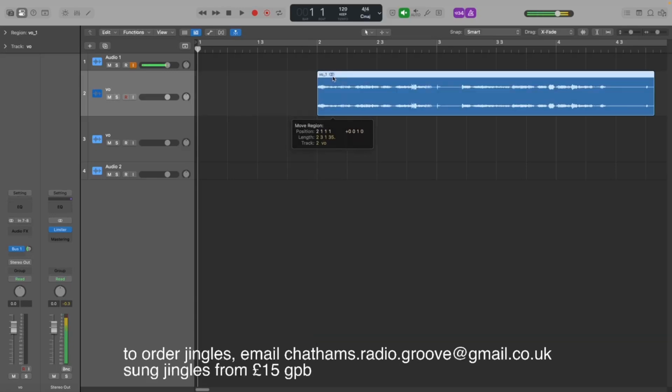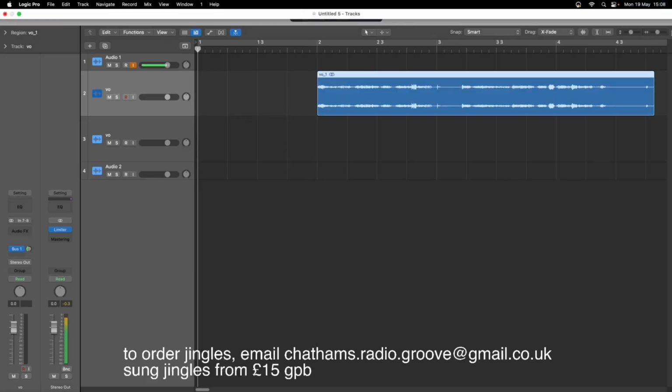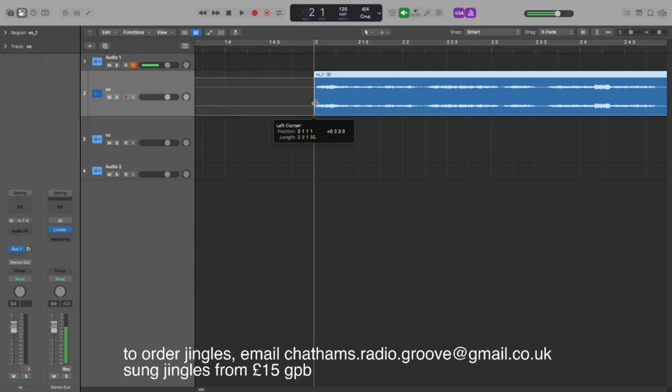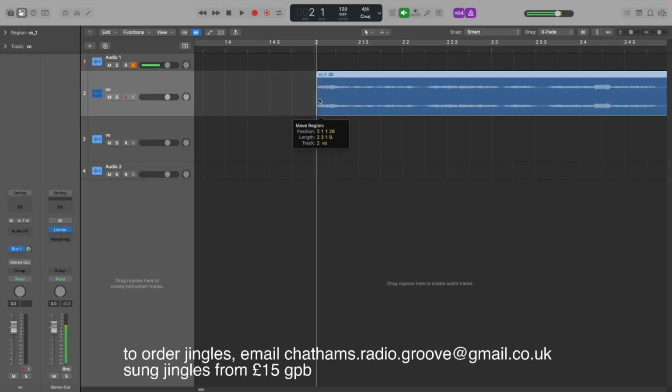I'll move this over here on the beat. I have got it set to 120, but I wasn't speaking at a tempo. But if we're making stutters, we're going to want to have it on point. By on point, I mean we need to have it lined up on the clicks for when we create the stutter.